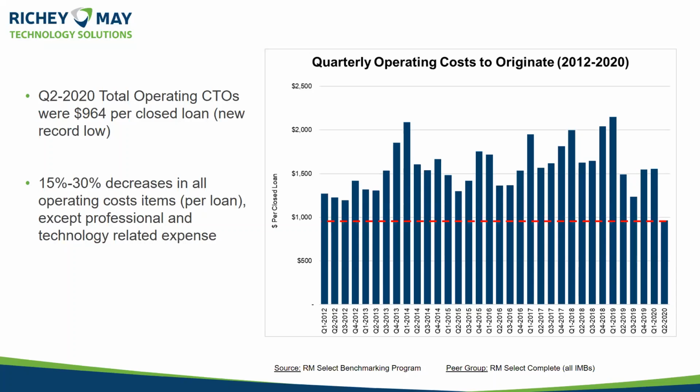The one exception would be professional and technology related expense. Those were a little bit more on par. I think with some of the cash that people now have on hand, some of those technology products or projects that people maybe didn't feel they had the budget for, didn't want to spend on, that's not an issue anymore. There still is an issue of resources in terms of getting implementations done, but that would be some of the things that we'd see driving some of those differences there.